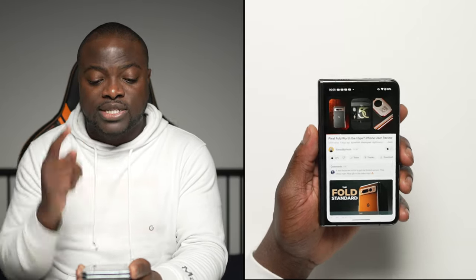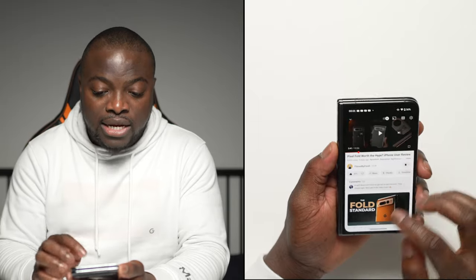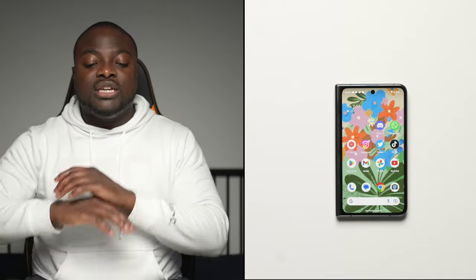So when it comes to the design and the build quality, 10 out of flipping 10. And I don't mince my words. This is the most premium, the best feeling foldable I've ever had. And I've gone through foldables. My first foldable was the Galaxy Z Fold 2. If anyone's gone back and watched those videos, you know I'm about foldables, right? If smartphones were my base and weren't the main stuff I was actually reviewing, where I'm getting new smartphones every month, no flex, right? I'll just pick the best foldable and use it.